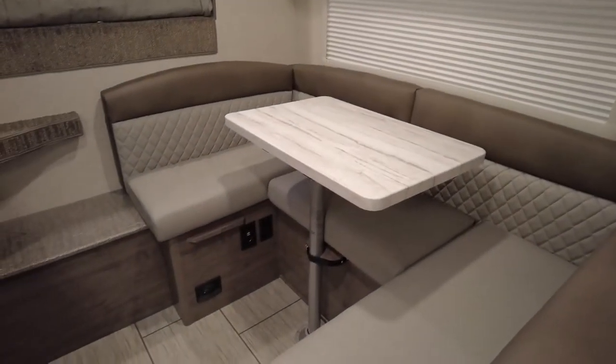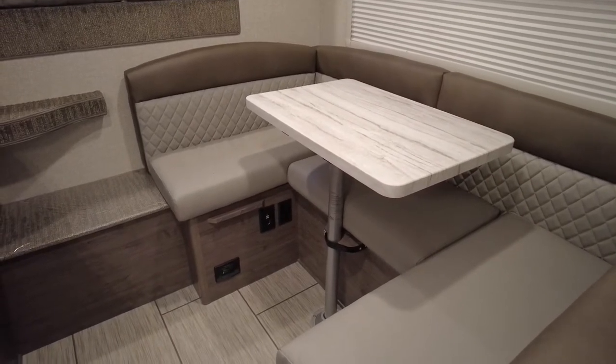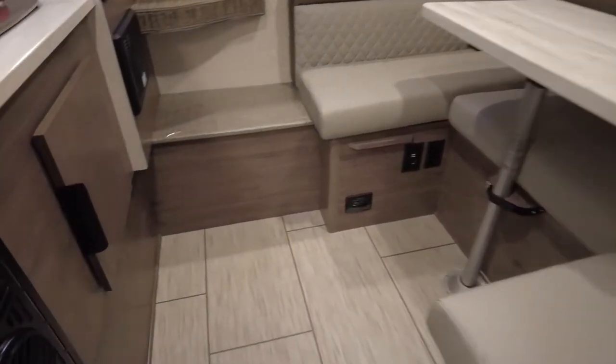Also, as you notice, it's got the diamond tuck upholstery for the dinette, and you have the new flooring, which looks pretty awesome.